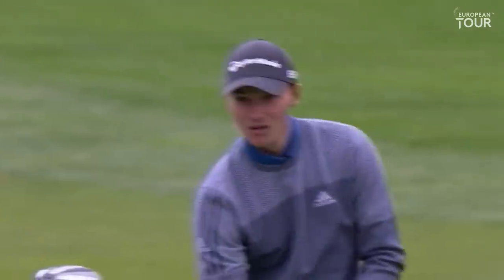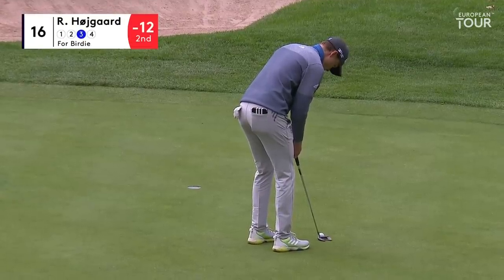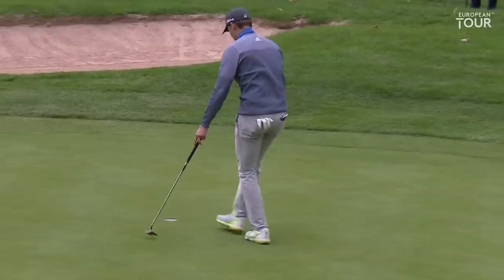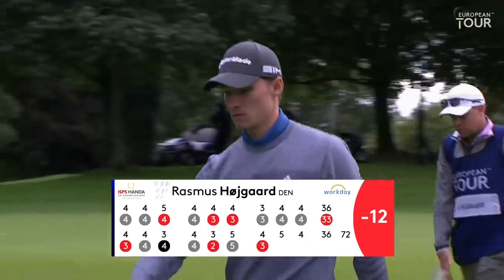But remember, Keimer's got a real nasty putt coming up for his par on the 14th. Heugard to tie the lead — and does. Right in the middle for the youngster. Par five coming up as well. Yeah, that birdie takes him to 12 under par. He's got the par five 17th next up.